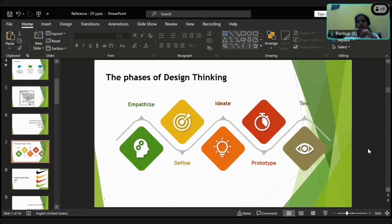Now, given that you are looking at doing this for your use case, for you to really apply design thinking there, you would need to identify the set of stakeholders, users who are affected by that problem, secondary users, decision makers, investors. Make a list of them, make a list of questions, find opportunities to interview them, identify the insight, then define your problem using the user plus need plus insight framework. Then, based on the defined problem, ideate to come up with a set of possible solutions, which you can then rank based on feasibility, viability, and desirability. Then you can prototype your solution, get additional feedback from users, from stakeholders, investors, and then test it out.